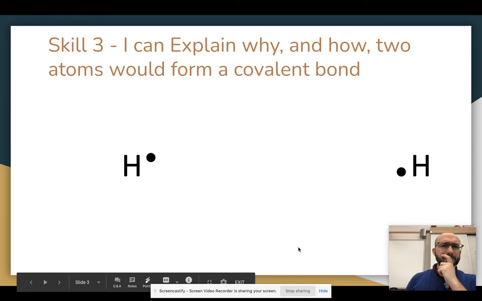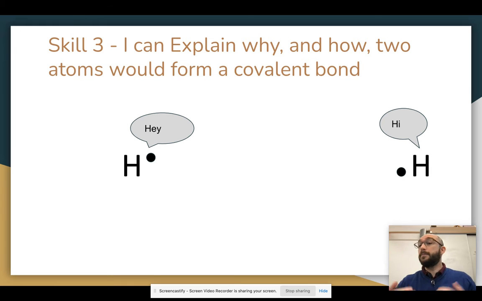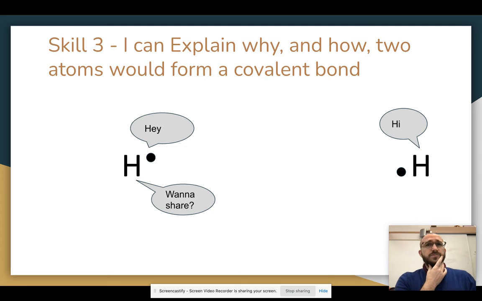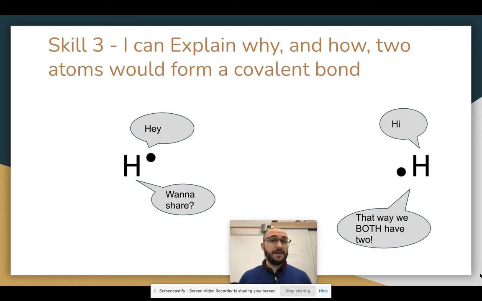So how does this work? Well, meet hydrogen over here on the left. It has 1 valence electron, but wants 2. Then there's this other hydrogen over there on the right. It also has 1 valence electron, but wants 2. So they decide to share what they got. Hydrogen on the left will say, I'll lend you mine if you lend me yours. And then hydrogen on the right says, yeah, that works. That way we'll both get what we need. They will both have access to 2 electrons.